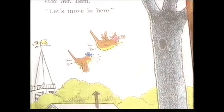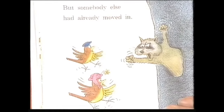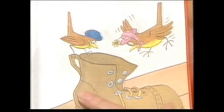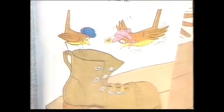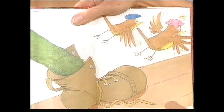Well, this place looks nice, said Mr. Bird. Let's move in here. Oh, but somebody else had already moved in. So they looked at another house. This one looks nice, said Mr. Bird, and there's nobody in it. You're wrong, said Mrs. Bird. This house belongs to a foot.